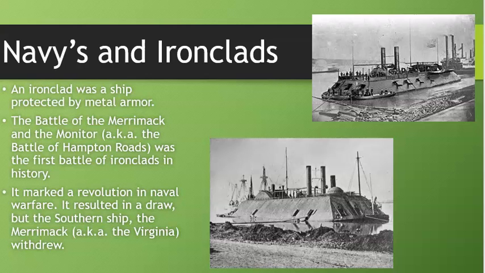It's not wood anymore. Battle of Hampton Roads is what the battle's called, where the Merrimack and the Monitor met and exchanged some rounds. It's a revolution in naval combat. It's the first time metal warships are used instead of wooden ones. And the battle doesn't really go anywhere, but you've got to know that the Civil War is the first time in the world that metal warships are being used.